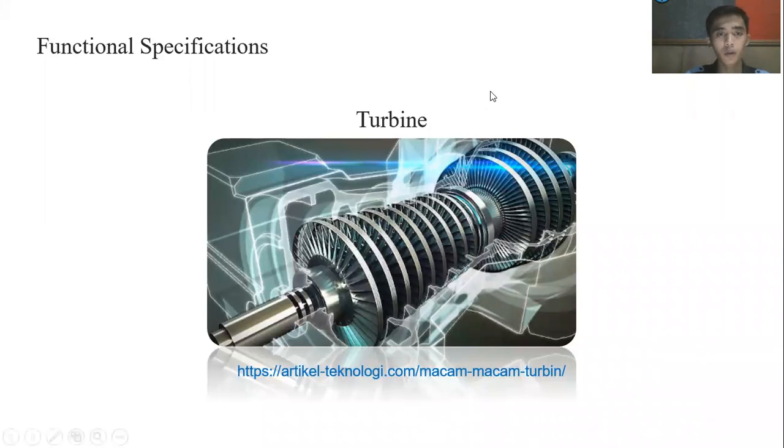specification of the turbine. In this picture of the turbine, the central part of a steam turbine is a rotor that is actuated by steam impacting the blades. The steam exerts force on the blade in the direction of motion. Considering the steam as the driving force and the load as a resisting force, the rotor gains velocity as long as the driving force exceeds the resisting force.